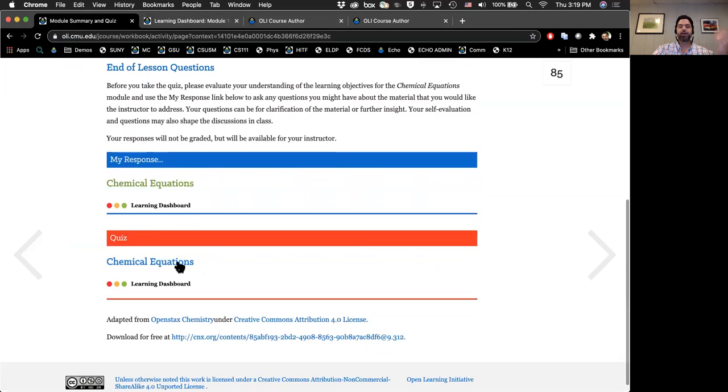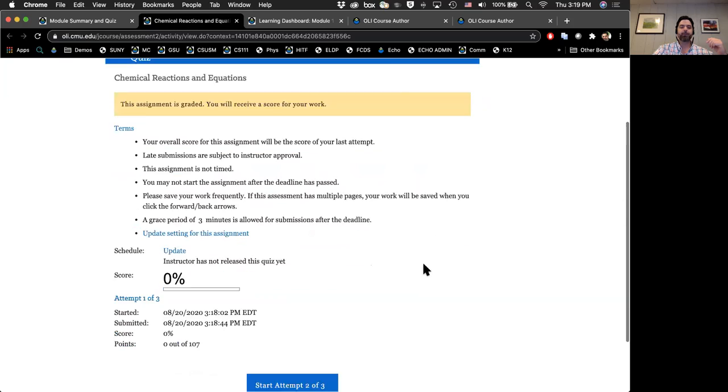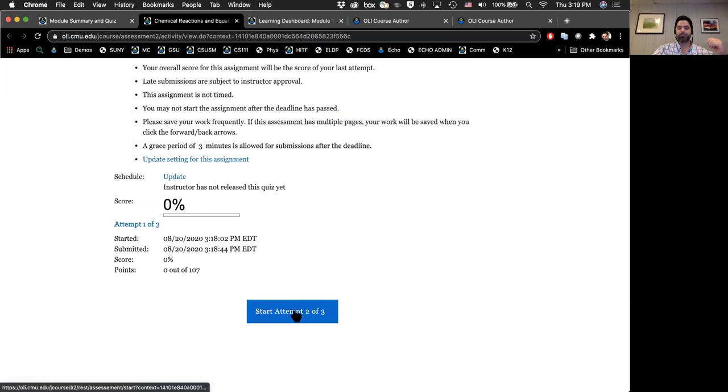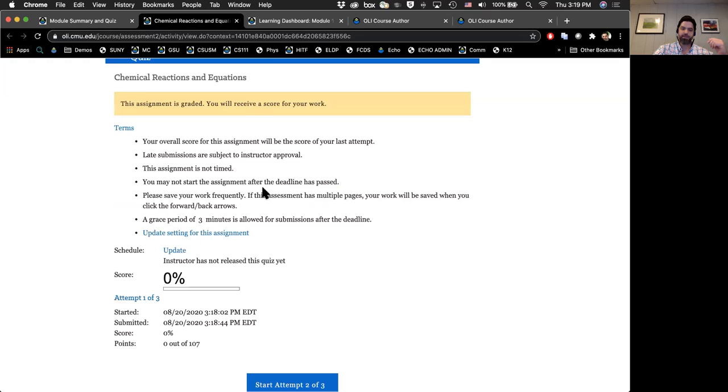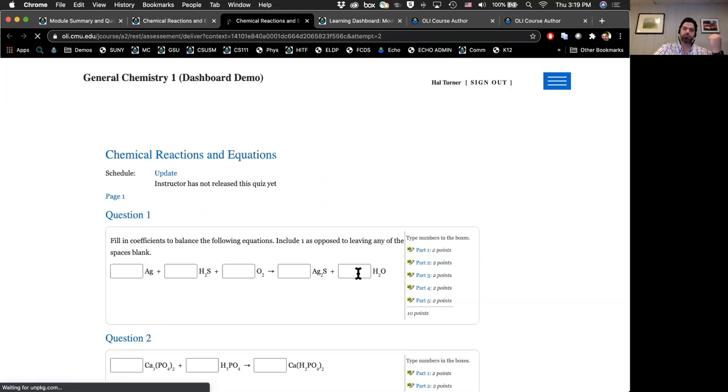And then a quiz is going to look like your standard issue quiz. Like Aaron said, you can have multiple attempts, and there's a terms page here. So if there's a schedule, if there's a time limit, etc., all of that important information is here. And it's also where you can return to review your attempts as a student. But when you're in the quiz, it's what you would expect.